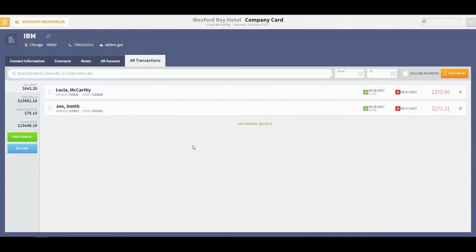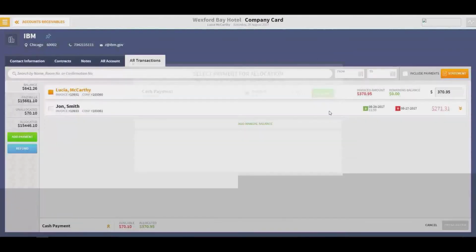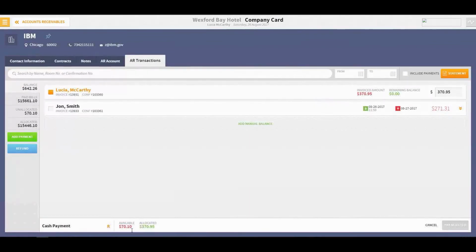I would like to now allocate a partial amount to this invoice. I select the invoice, I select the payment amount, and I currently only have $70 to allocate. So at the bottom here, you will have information that you have 70 available, and your full amount would be 370.